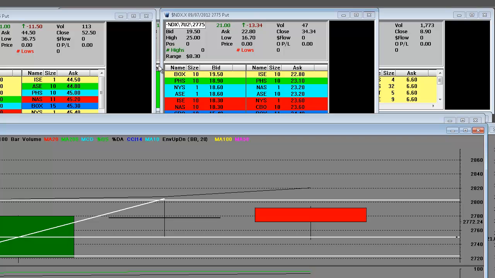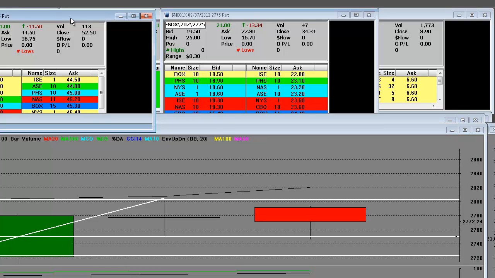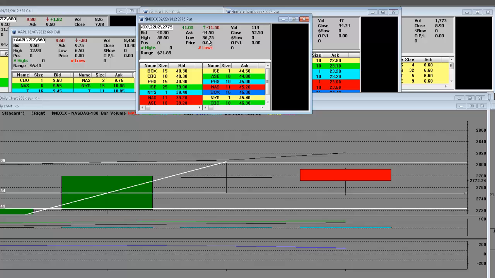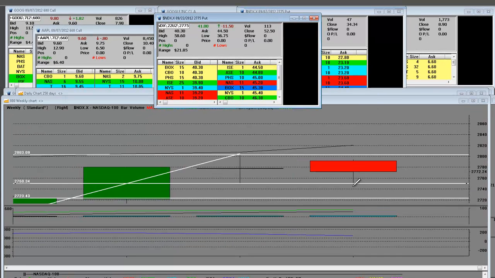in these puts because I can show you where the monthly put has already made a big move. In fact, we called it, it went from $34 and some change all the way up to 58. So it made that move already one time. And then they closed at 52.50 and they took that same move right back down to 36.75 on Friday, 8/31 of August 2012.